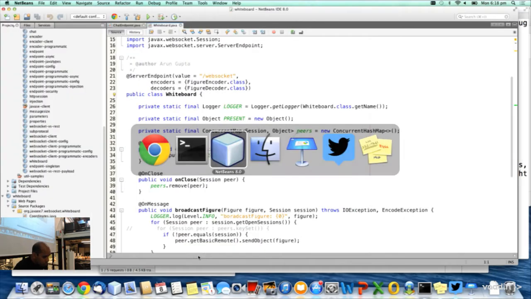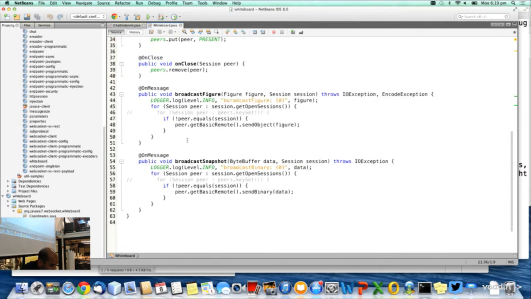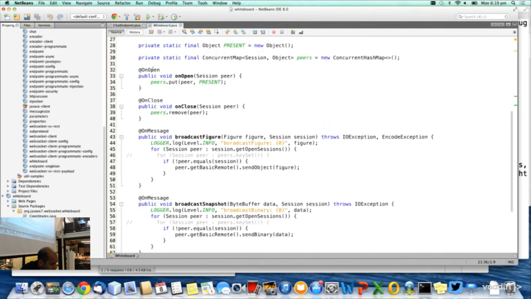If I look at the source code behind it, this way it's listening, WebSocket. It's got an encoder and a decoder, which is my design pattern where I say the JSON message is being received, convert that JSON into my business domain object and vice versa, because on the wire it has to be string. Okay. There are some lifecycle methods here, onOpen, onClose, so we won't go into details though.